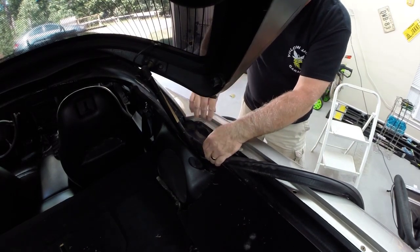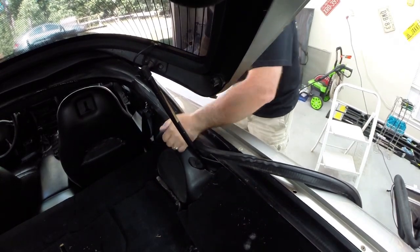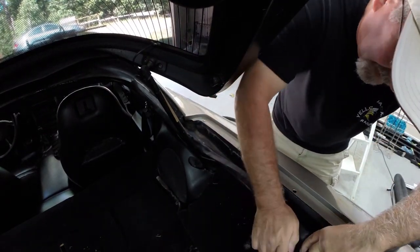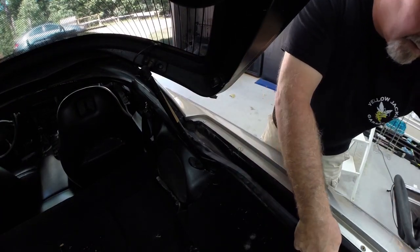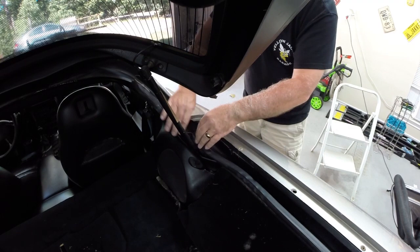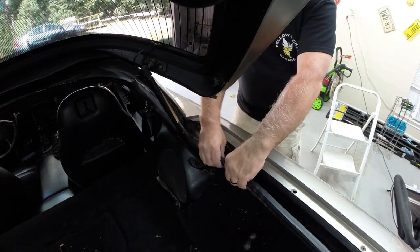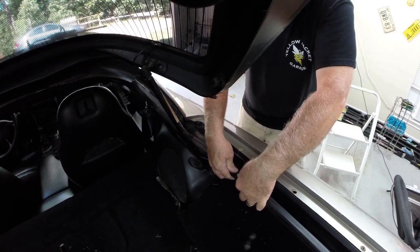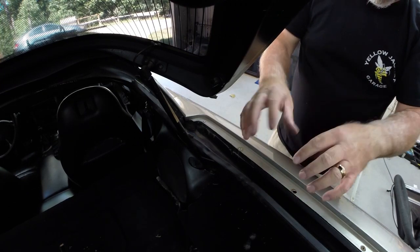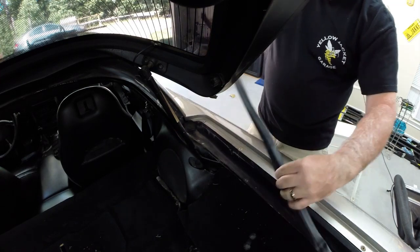I went ahead and vacuumed out around here so we've got a relatively clean working environment. The seal seems pretty well placed in here. I'll use a rubber mallet when we install the new seal so we kind of get it to seat as good as we can. I think we'll have enough bite that it'll be okay right in here. The new seal has metal inside of it — it pinches a little bit tighter as you're trying to install it so it'll clamp on a little bit better than the old one.